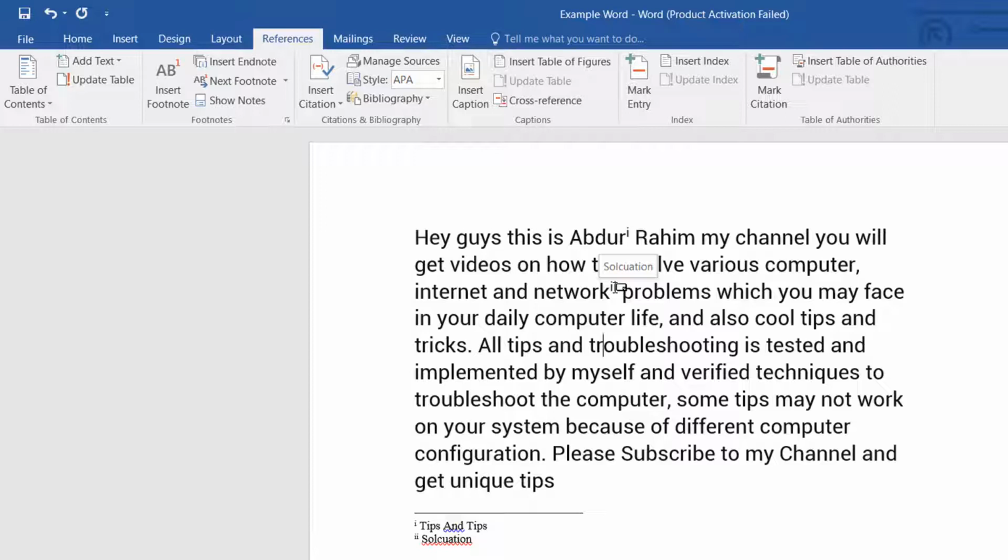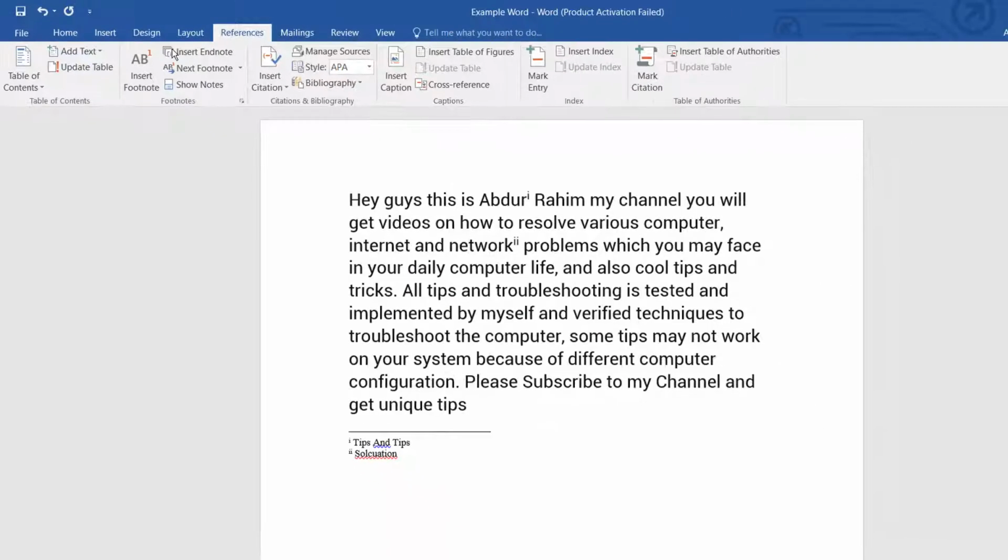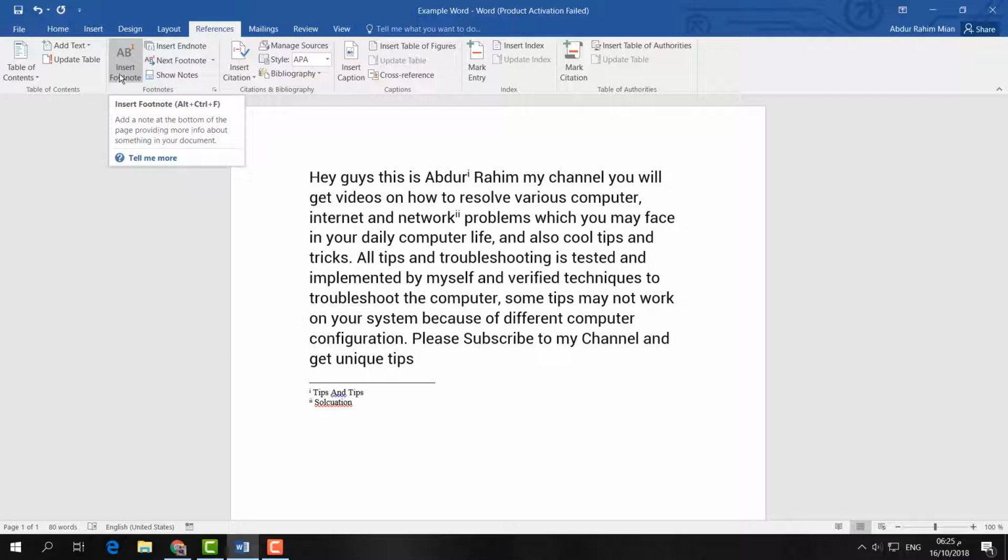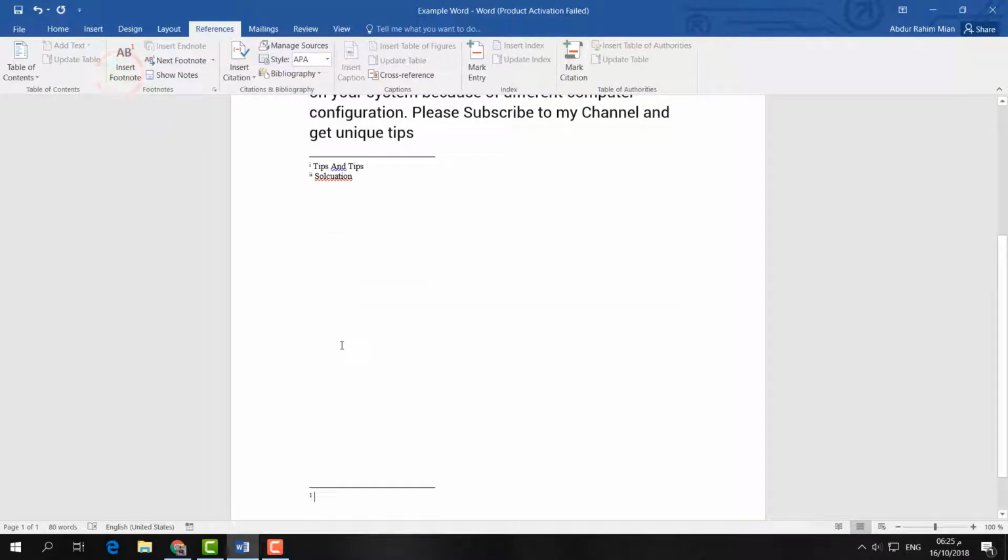So let's see how you can also add a footnote in a Word document. It's really the same section, same thing. So I'm going to add a footnote. For that example, I'm going to choose this one, and then I'm going to the same section, Reference, and here you will find Insert Footnote. If you click here, it will appear as a footnote.